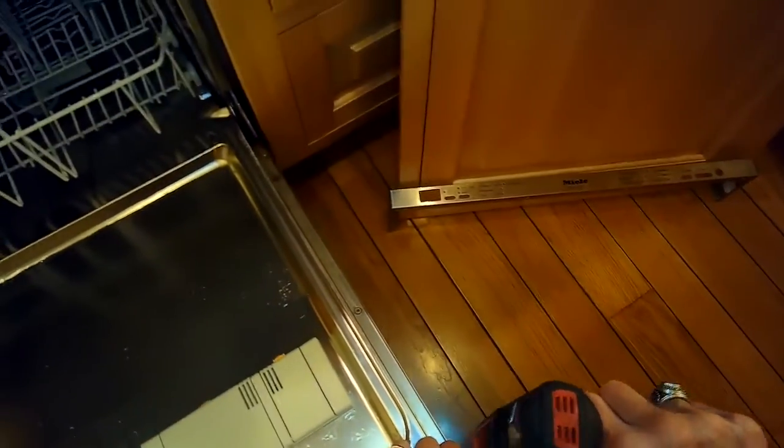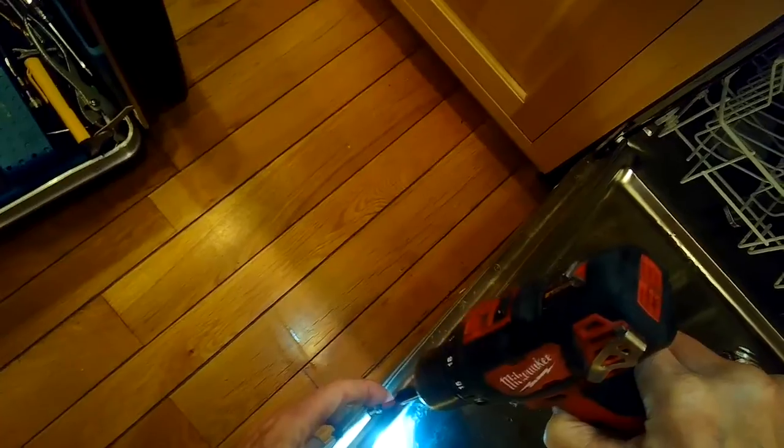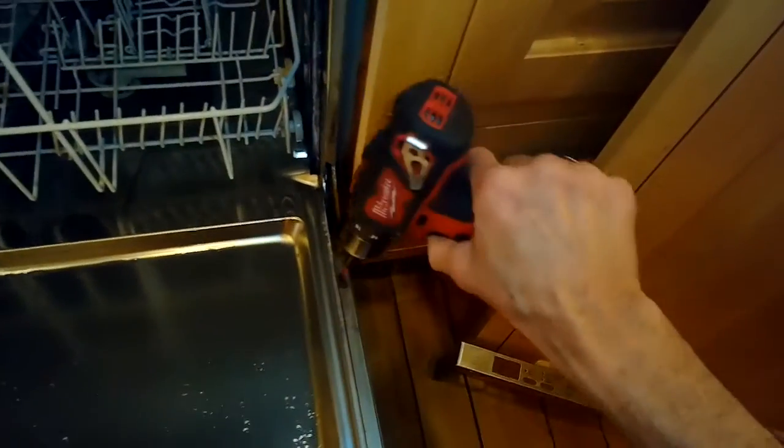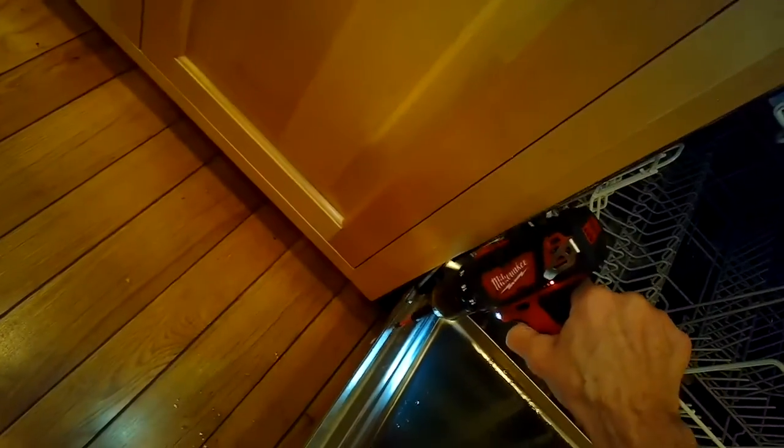So we're going to remove some short ones here on the inside sides of the door, and these are holding the 2 halves of the door together. So we're going to get those off too. That's just so we can get to the controller a little bit easier. This one just had weird problems: when you move the door in and out, sometimes the power button would go on, sometimes it wouldn't. It was just kind of acting weird. So I've got a feeling there's a loose or bad connection with the wire modules that connect to the brain, or the controller.